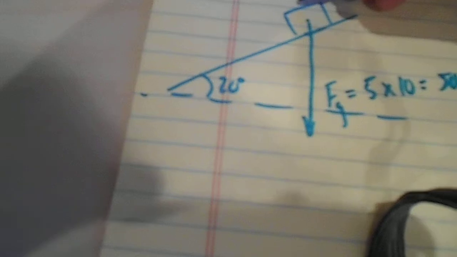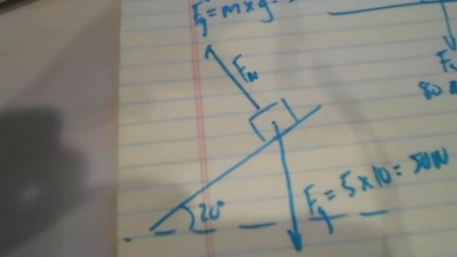There's also a couple incline problems. So I'm going to do one incline problem without friction, then I'll move to an example with friction. Now, if I have an incline, no friction, I still have my force of gravity pulling down. This pulls the block straight down like that. And still, no variation: my force of gravity is the mass, 5, times 10 meters per second squared, so I get 50 newtons. And I have my normal force, but this time, because I'm at an incline, my normal force is always going to be perpendicular to the surface. So that's how I draw it.